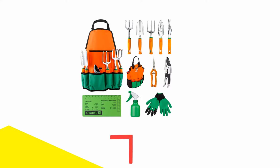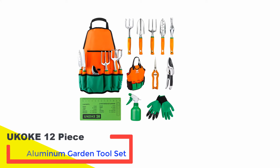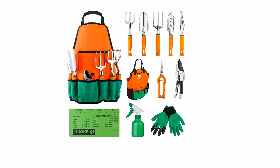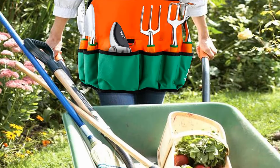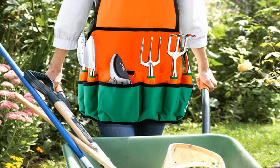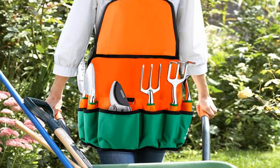Number 3. Yukoki 12-piece aluminum garden tool set. Do you like the idea of a tote bag in theory, because you do take your gardening to several different spots, but you also often prefer to keep your tools on you for accessibility? Then you're going to love this kit from UKOKE, particularly if you like bright colors.